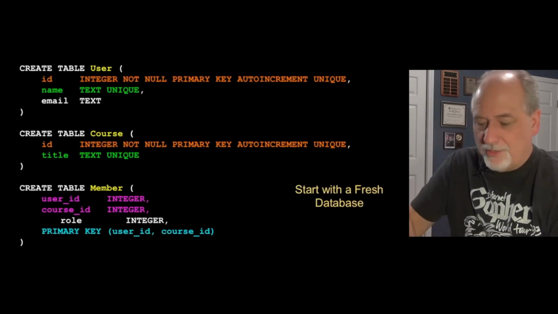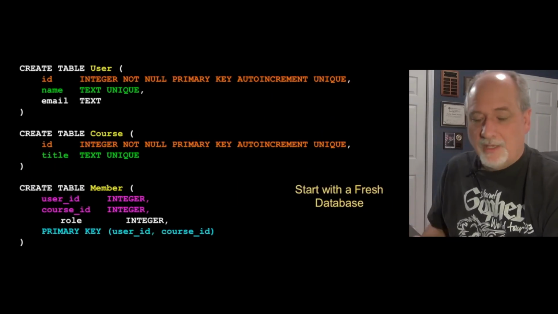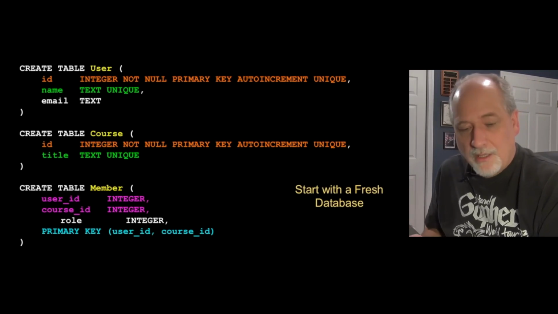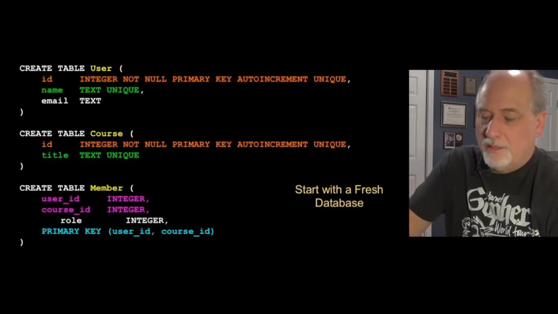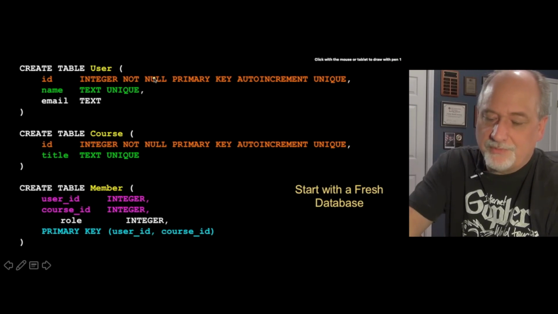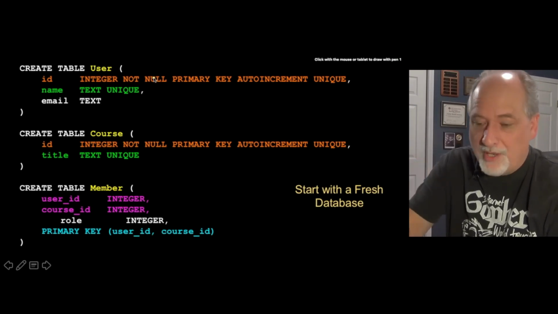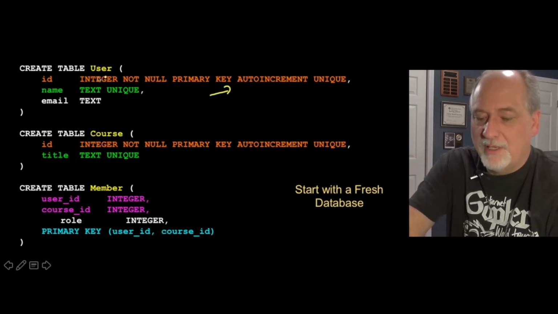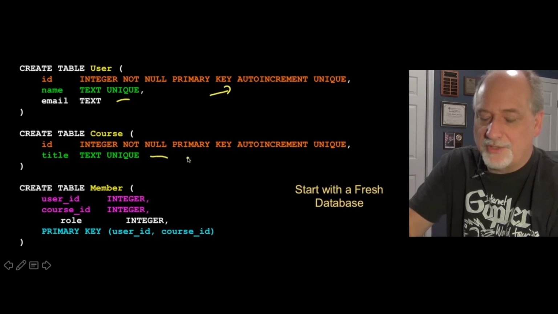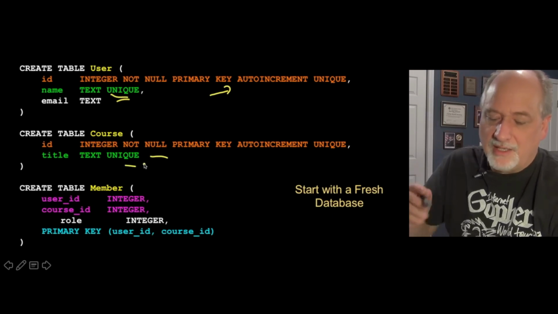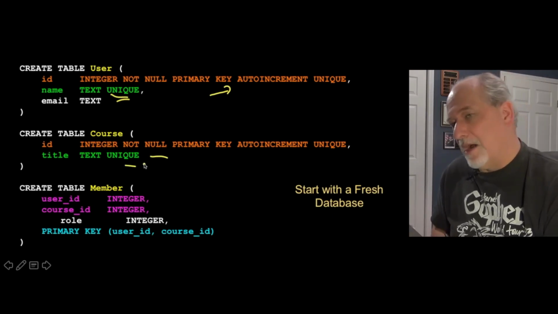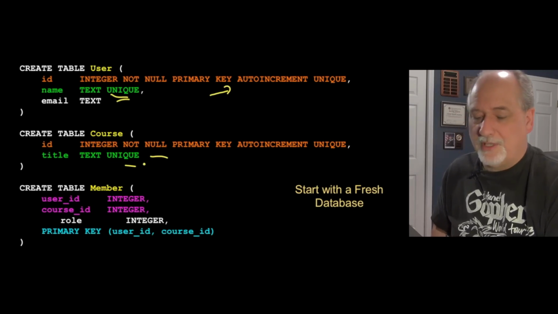So we're going to create some tables, and these are very classic tables because these are the one end of it. So it has a primary key, a title, a logical key, email. There's a primary key for course, and then there's text. So we add this unique to kind of indicate that it's a logical key. We're not going to allow ourselves to put any duplicates in here.